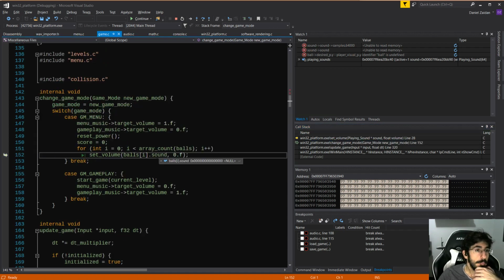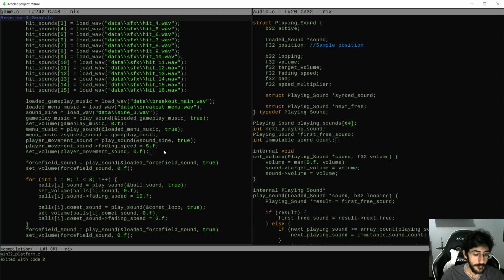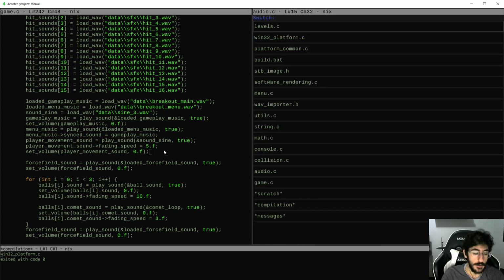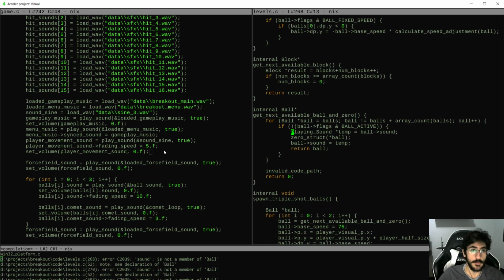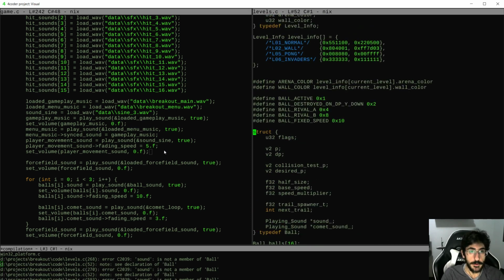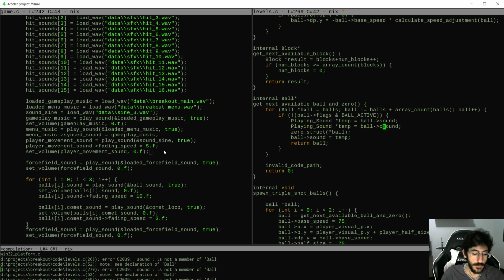Let's see. Set. When I go to the menu, set game mode. You know what? Just to be quicker about this, in the levels, I'm just going to change the name and go everywhere I use these guys. Now it can be null. So this guy doesn't matter. Oh, this is a mistake. I should also do comet sound.